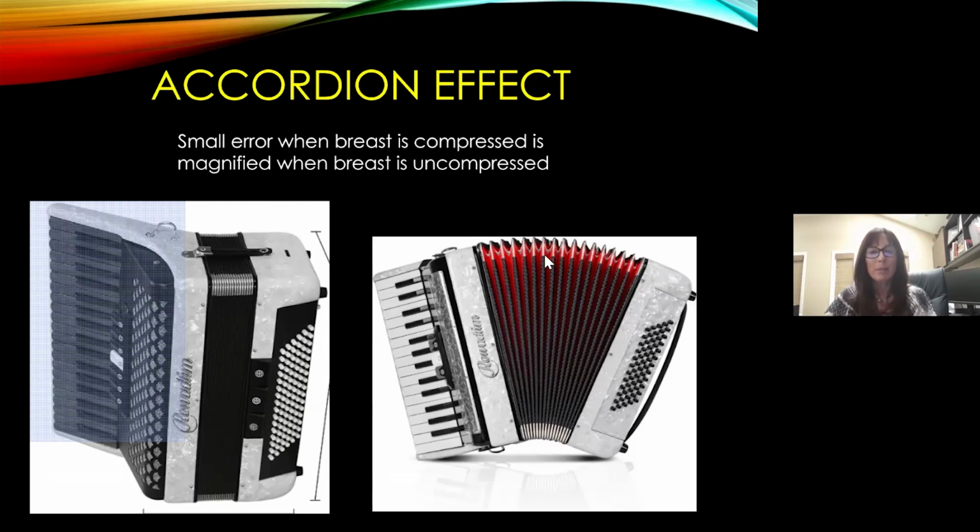The same thing happens with mammographic guided core biopsies and also with MR because the breast is compressed for both of those procedures. So if the clip is placed when the breast is compressed and maybe a few millimeters off, when the breast is taken out of compression, those few millimeters can be exaggerated. And sometimes the clip is even a few centimeters displaced from the target site.